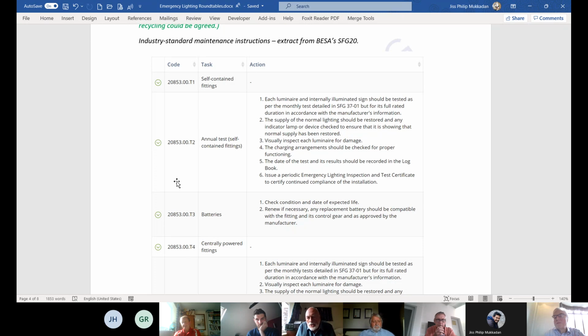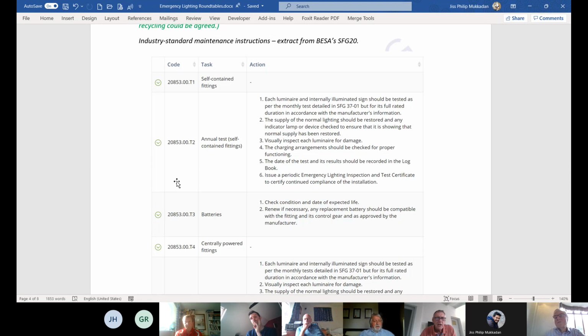Absolutely. The other one, which is equally important, I think you'd agree, Jim, is extinguishers. Yeah, exactly. If people just put an extinguisher in, the person fitting the extinguisher and the person fitting the emergency lighting often don't know each other, don't talk, and certainly you don't find extinguishers marked on design engineers' plans by and large. Same with low-level disability call points.